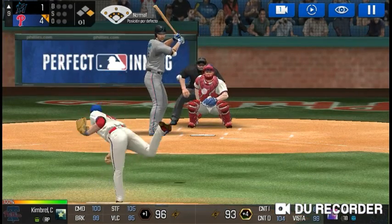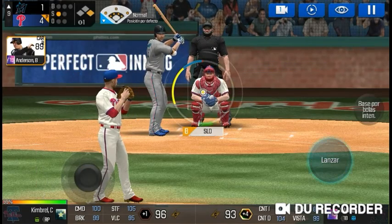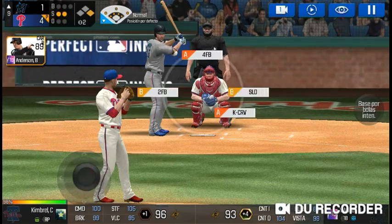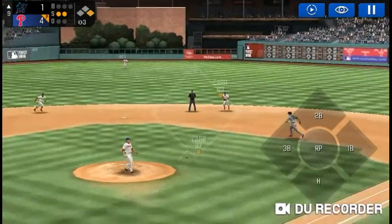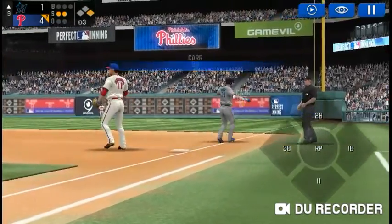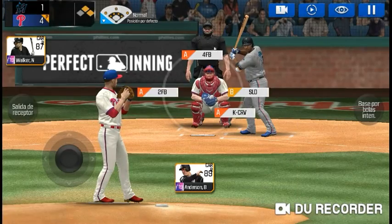He's in a full windup. That's a strike. Strike one. He delivers. He swung out of his shoes. Strike two. Here's the windup and the pitch. Throw down to second. Throw to first. Runners at first and second. The batter's stepping up to the plate.